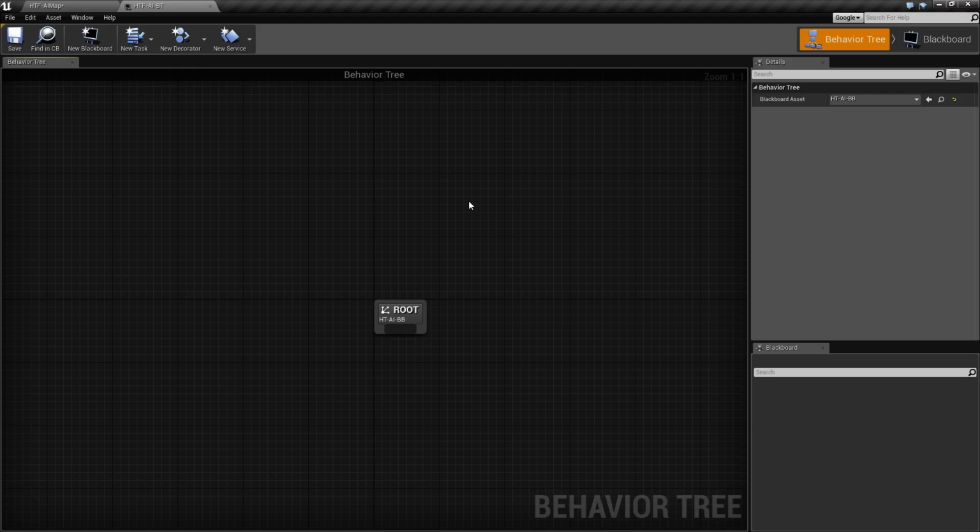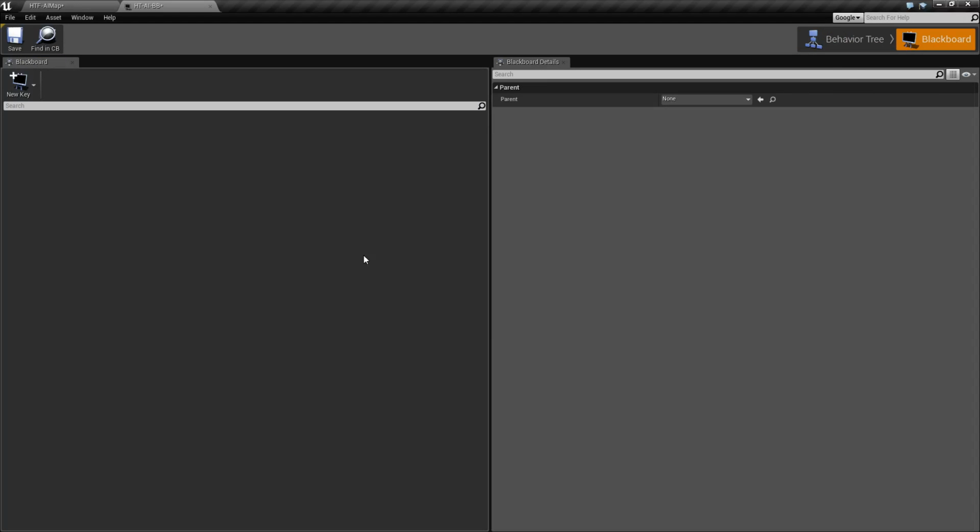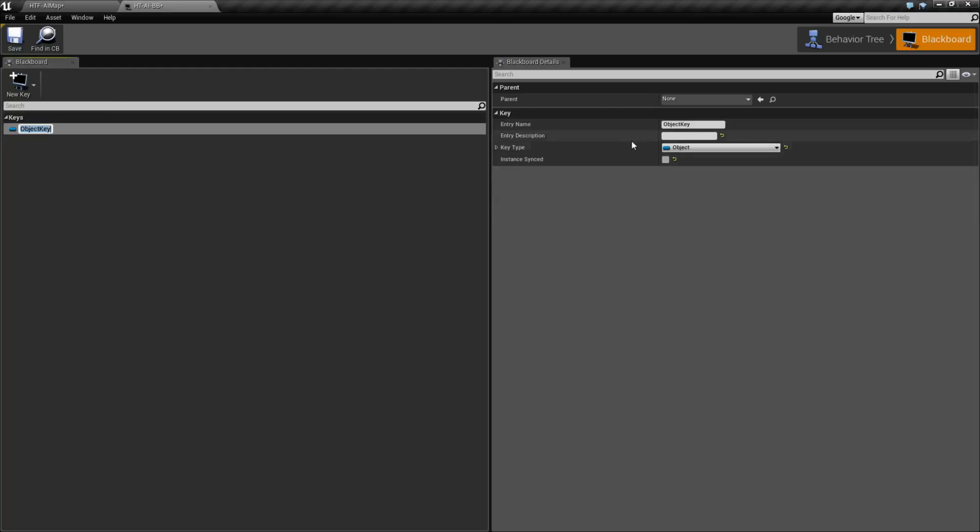So let's open up our behavior tree here. We need to think about what we're going to do. This is basic. This is your first video. We're just going to have it simply find a location, which is our player, and move to it. And that'll be it. We're going to use this in a modular fashion, and we're going to start adding on in each one, and eventually getting to more advanced topics. So we're going to need our player. So let's add a Blackboard object for our player. We'll add an object. Let's go ahead and name it our player key, because this is our player key, and we'll go ahead and save it.